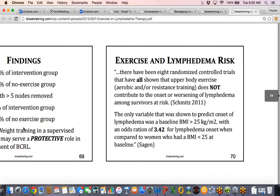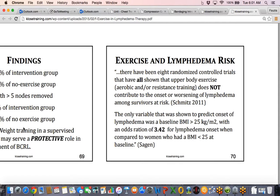So there have been 8 randomized controlled trials that have all shown that upper body exercise, aerobic and resistance training, does not contribute to the onset or worsening of lymphedema among survivors. So there's no reason to tell these patients that they should not be doing aerobic or resistance training. All the studies are showing that the patients should be doing aerobic and resistance training. It will not worsen their lymphedema. The only variable that was shown to predict onset of lymphedema was actually body weight, a BMI greater than 25. So this is what we want to do. We want to get these patients to exercise and move so that they keep their body weight down.